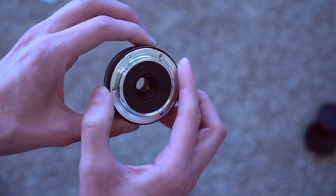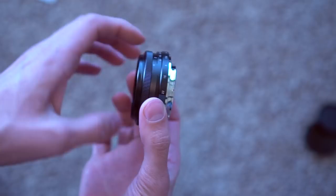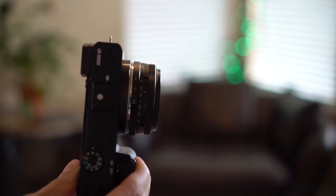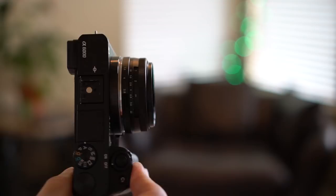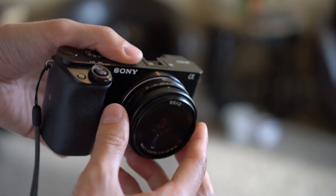So great options for video if you are okay with shooting manual focus and manual aperture. Let's put this on the camera and see what it looks like. You match up the red dot with the white dot and that is it. It's noticeably smaller than even the kit lens, so it's very easy to carry around. No issues — it is on there securely, no wiggles or any noises.